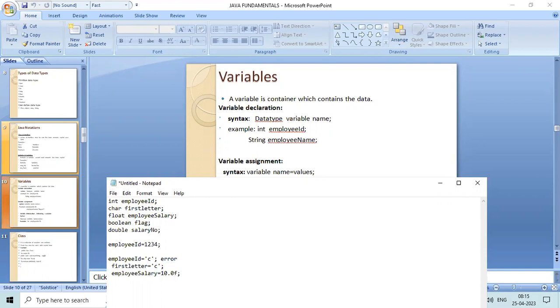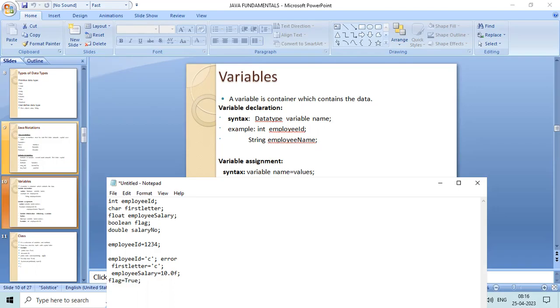Whenever we are giving a float value, at that time we need to give F at the end. Once we have given the float value, then I need to assign a flag, whether it is true or false. Here I'm giving the flag as true, because the Boolean value must be in the form of true or false.